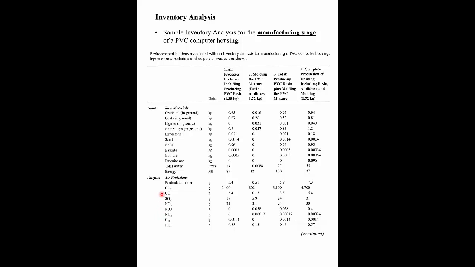You've learned about these in the air pollution part of the course, SOx and NOx. And then some of these are to do with water pollution and acid gases. You can see for the different phases of the manufacturing, it's really complicated. So you really want software to do that. And the Solidworks software does it. And there's a number of other software packages that will do that for different products. Just gives you an idea of how much goes into a life cycle analysis.